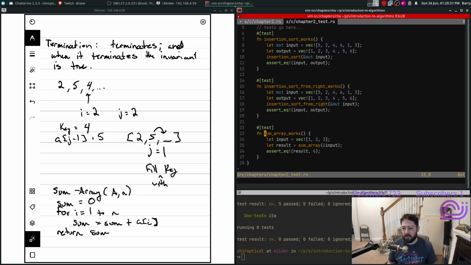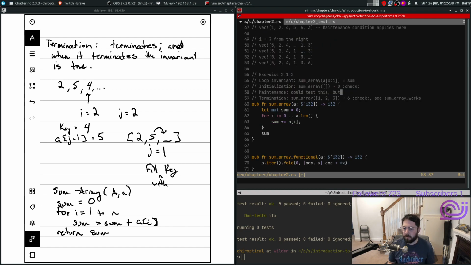You basically have to look at every sub-iteration and then ensure that the thing is correct. Could test this, but trivial, basically. Oh, I guess we could just add a check here as well, like a maintenance check or something.